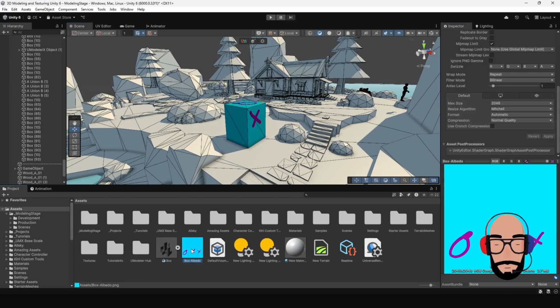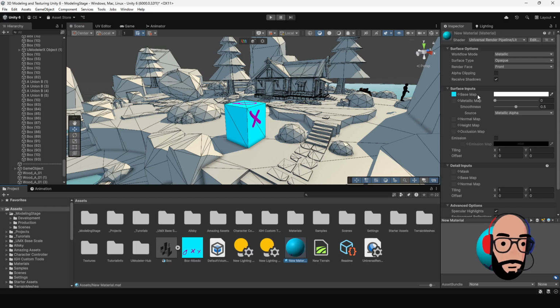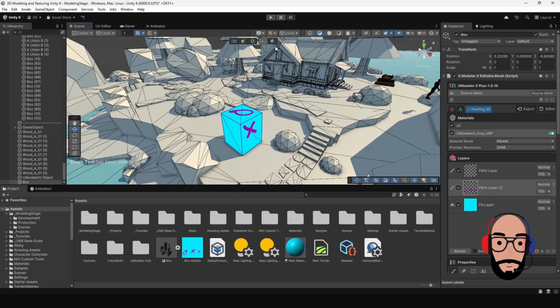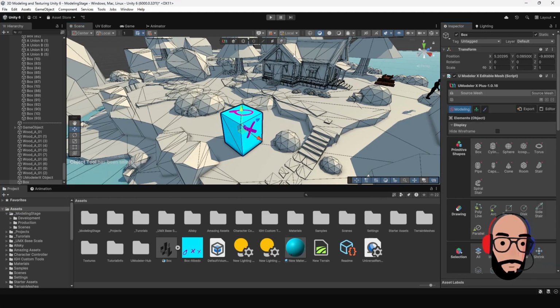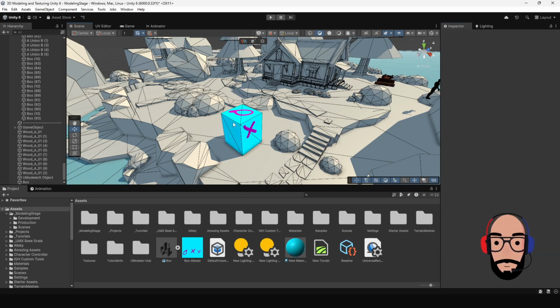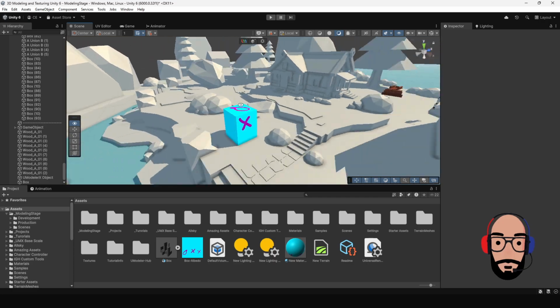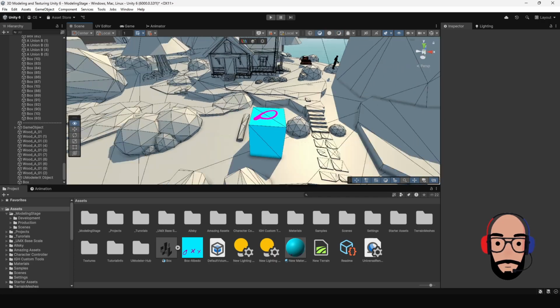And there you have it. We have our map basically here. What we can do is apply this material to this object. And as you can see, this is already assigned here. And so you can just see your object here. So even if you go into the painting mode and turn this off, you will now see the map being used and applied in your scene. And this is how that would look. Pretty nice.